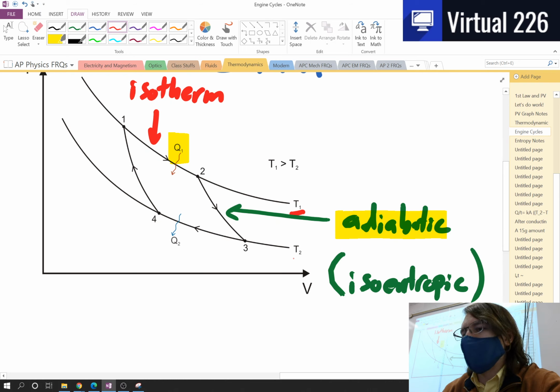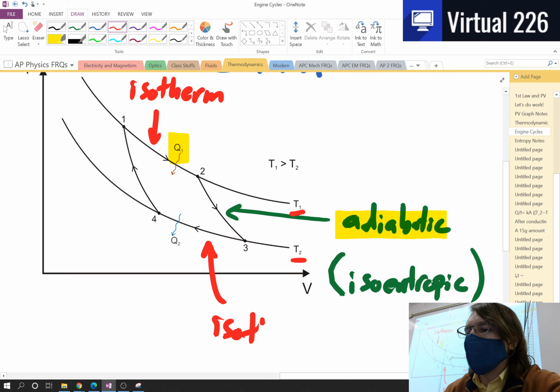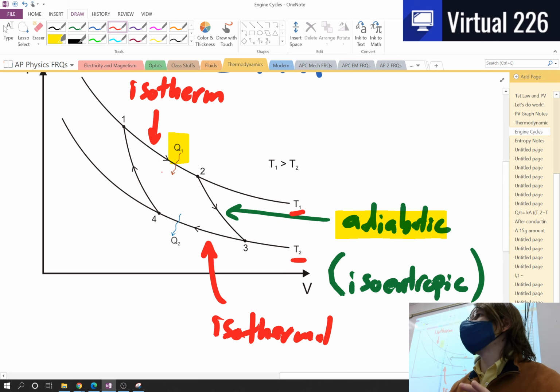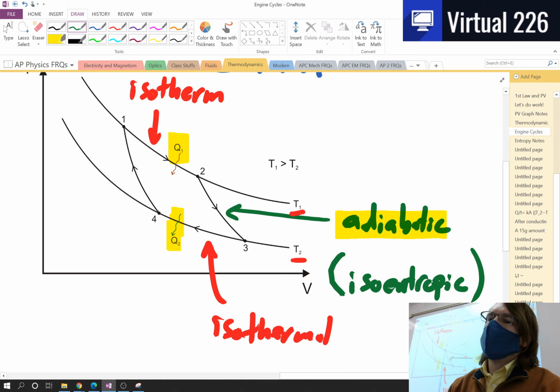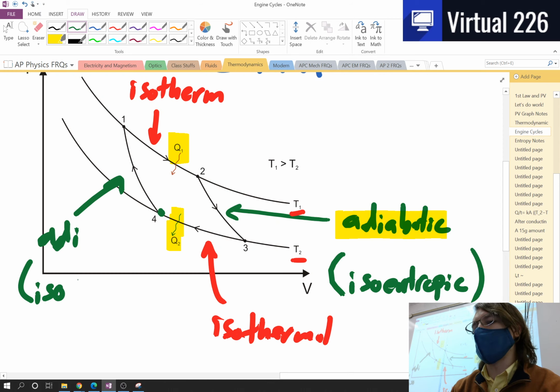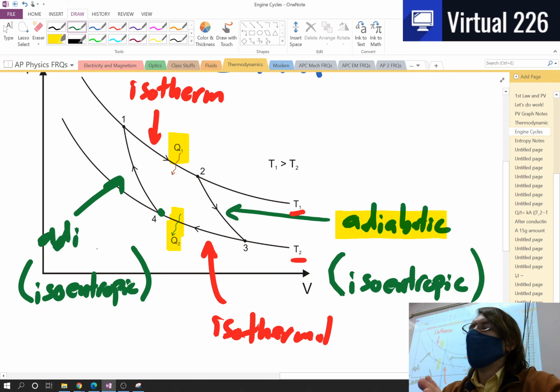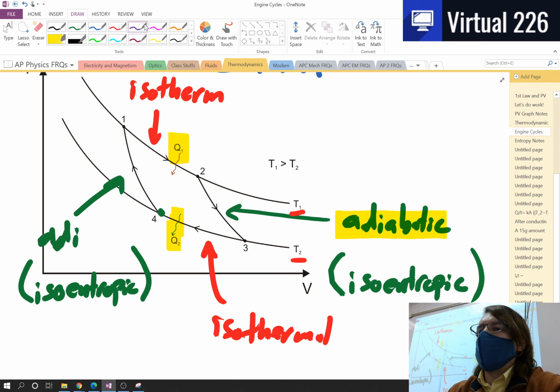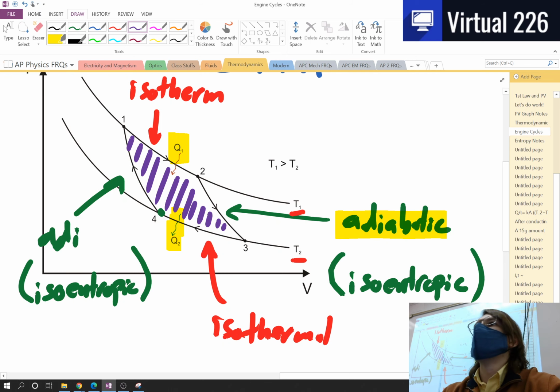On the back side, once we hit some temperature T2, we go through another isothermal. Notice how this is still concave upwards on this isotherm. It's not as steep as the adiabat. It's a little more shallow, but it's still curved, concave up. Note that there is some heat energy coming out here. And then once we hit point 4 and we head back to point 1, we once again get our adiabatic, which is also, for a true theoretical Carnot engine, an isoentropic. This Carnot engine will create the theoretical largest amount of area between any two temperatures. That is the beauty of the Carnot engine.